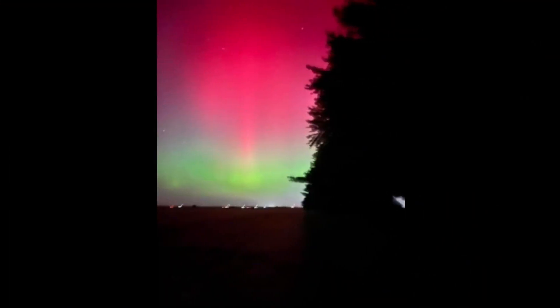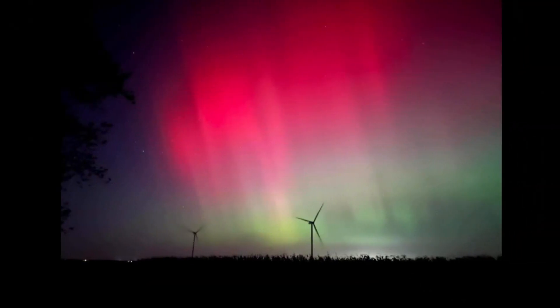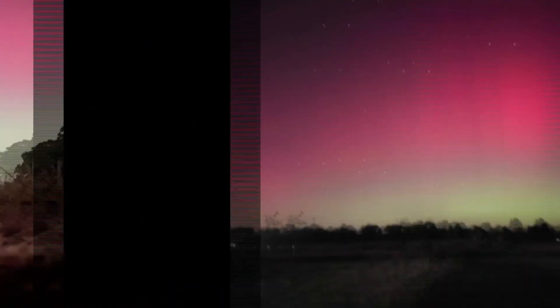I've got a number of photos here — you missed them. Look at those pretty colors that were in the sky. Weren't they spectacular to see? The different colors are based on the molecules and altitude. That pink color is those molecules way up high, and then the greens are closer to the ground. You can see that reddish pink color way up high at 200 kilometers, with the greens a little bit below that. That's a great photo of what we saw, with lots of photos and all different colors.